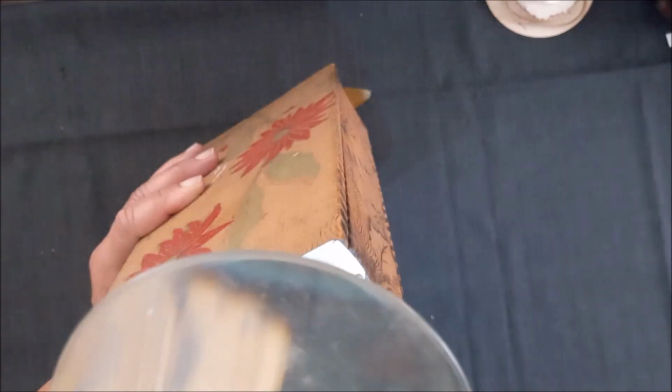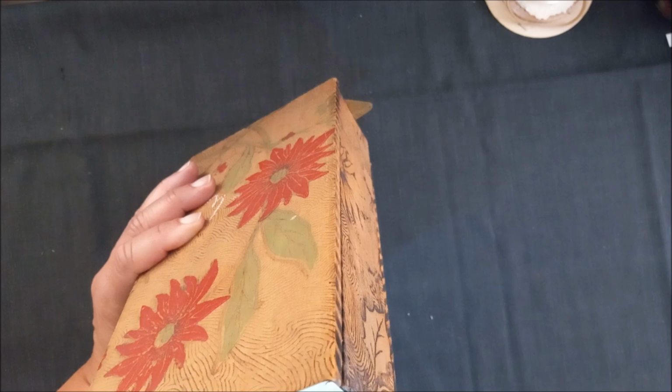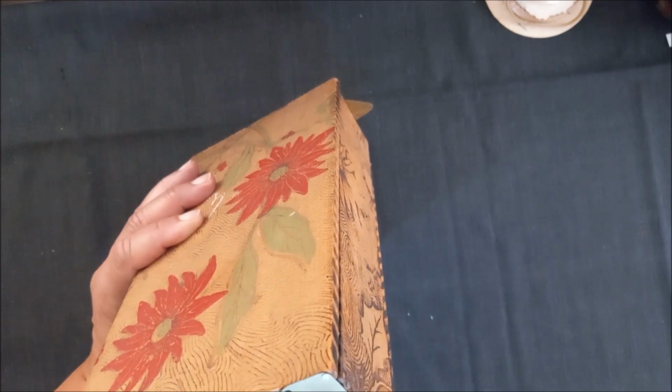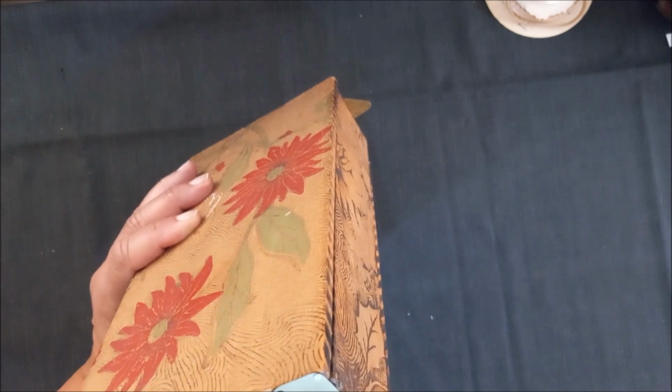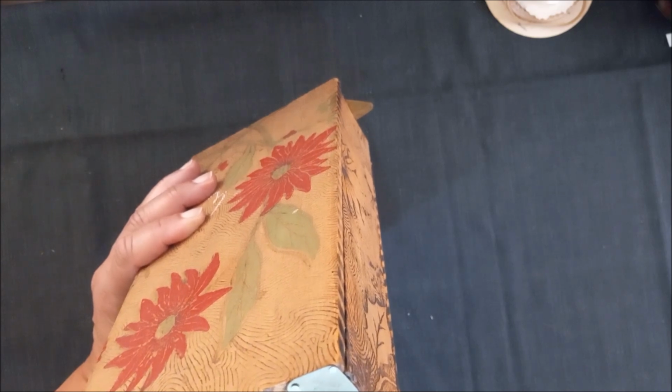I haven't done this. I should do this before. It says Wizard, W-I-Z-A-R-D, Wizard Graham, G-R-A-M-M-E-E, and something else. I can't see it.